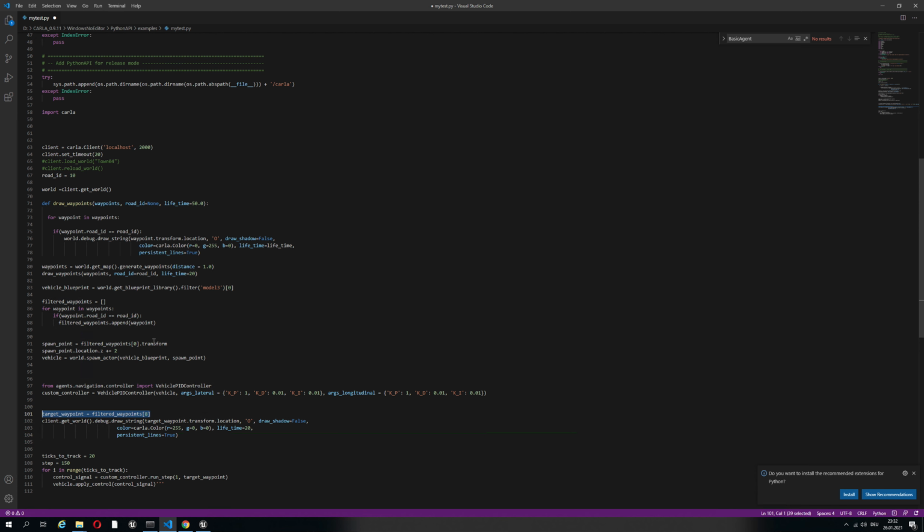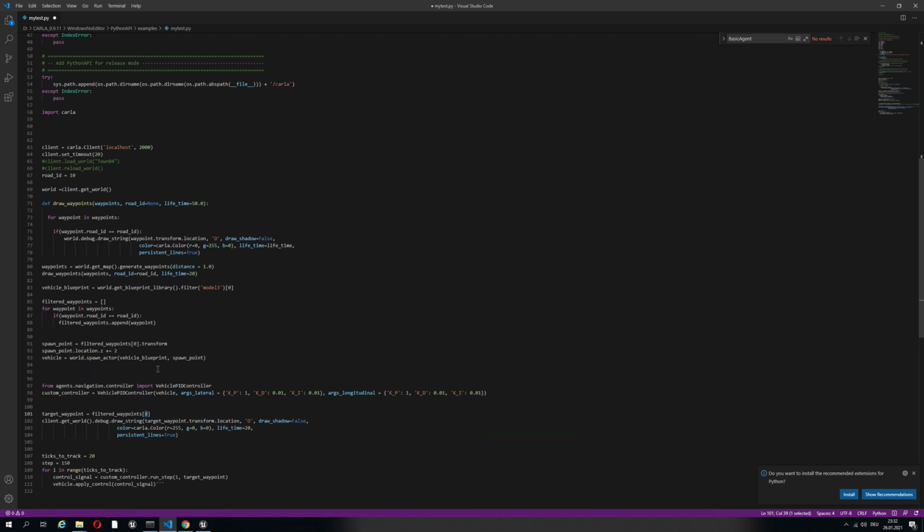So it should be a bit in front of the car. This is why we take the waypoint number 8, like 8 points ahead, which means like 8 meters in this case, I think, and we will see now. And then we'll take that as my target point.